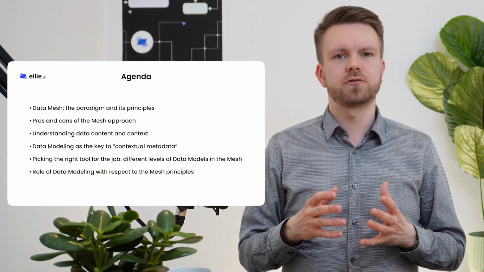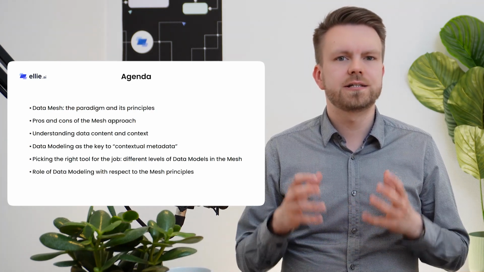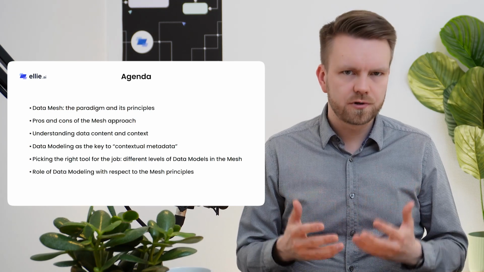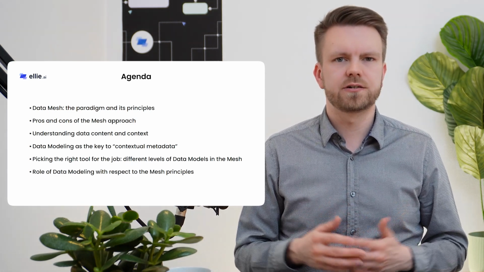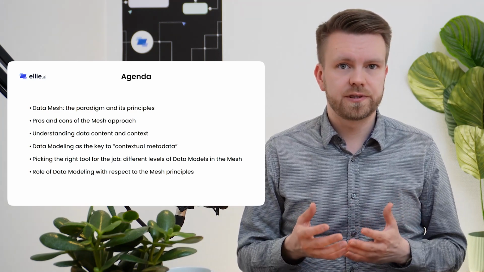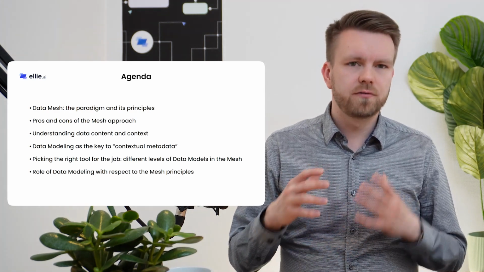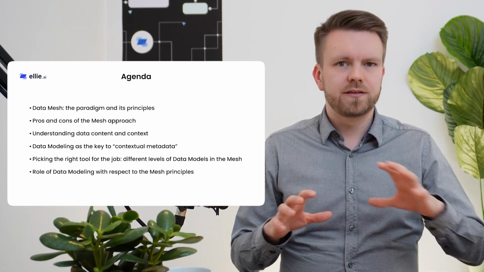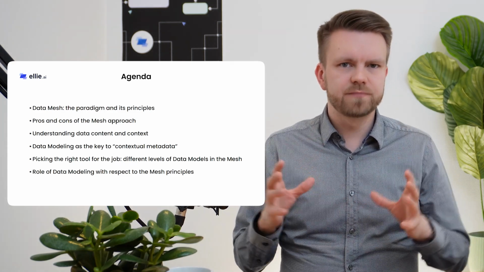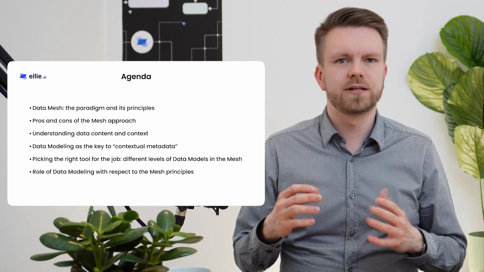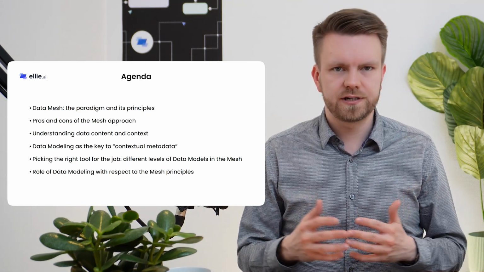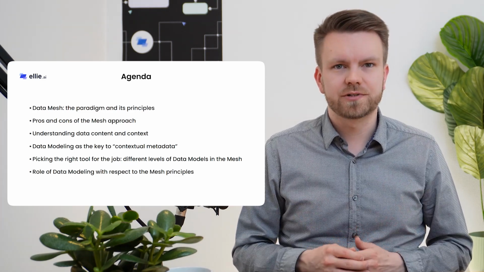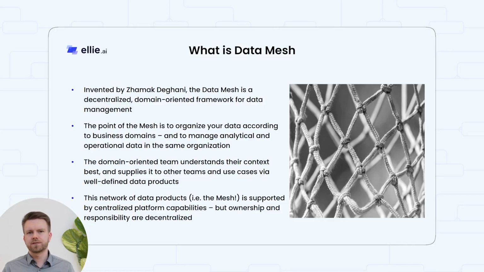Then we'll jump into looking at data modeling. So how does data modeling as a methodology, as an approach, work to make data mesh more viable and more easily achievable? How Ellie is helping you with that as a tool. And then we will be mapping this data mesh principle set into data modeling and figuring out different levels of data modeling connected to different parts of the data mesh paradigm and seeing what comes out of that. So let's get started with the absolute basics of data mesh.